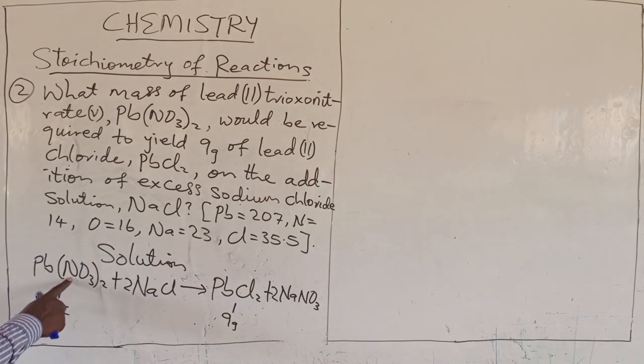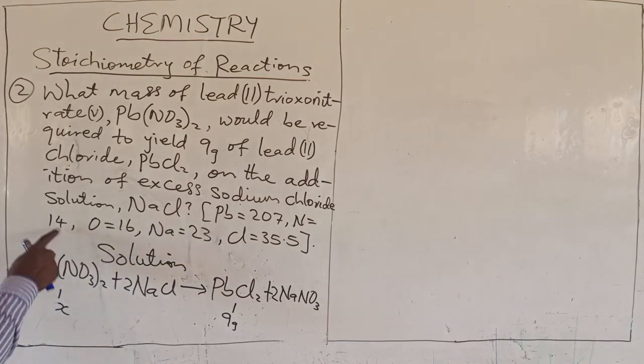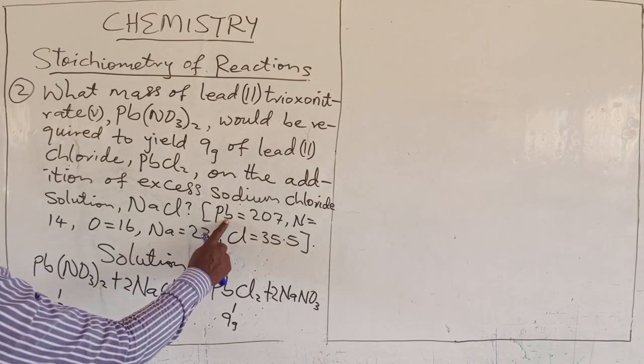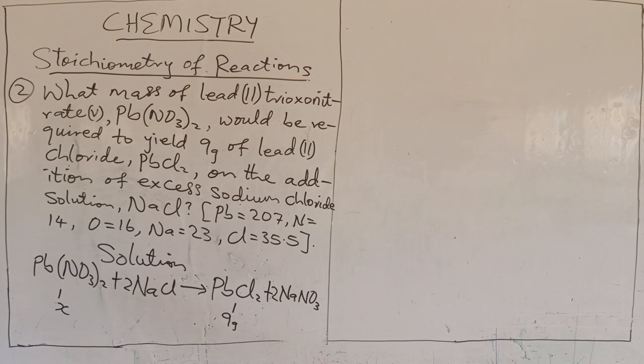Okay. Nitrogen, they said, is what? Nitrogen is 14. Yes, check it. N equal to 14. But here you have 2 of them. 14 times 2, 28. So add that to 96, plus 28. Now add that to mass of lead 207. That gives me 327. Okay, so let's do same here.